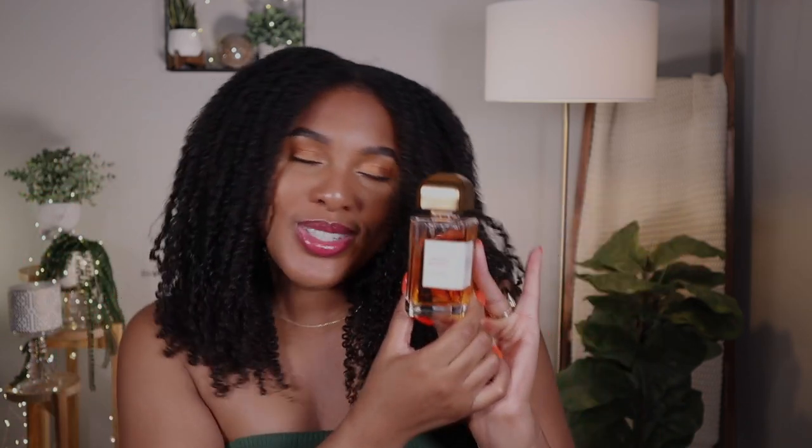I love how the dry down is. In the opening, I'm not much of a fan of the scent. I just like to let this dry down for about 15 minutes and then I go out and do what I want to do because I don't like the fragrance in the opening. I don't like how heady the white florals are, but like I said, that tuberose becomes a little bit more creamy, buttery, more bloomed, and the sweetness from the vanilla comes through, and it's just perfect. So this is Tuberose Imperiale.